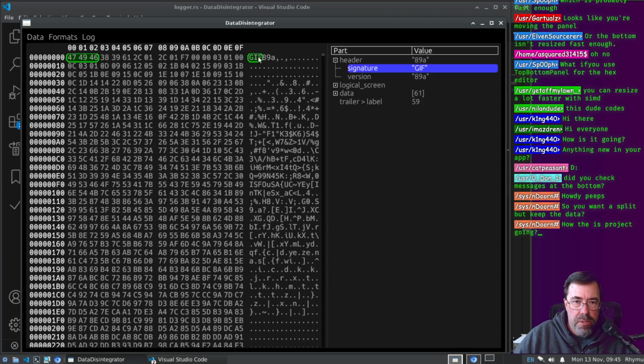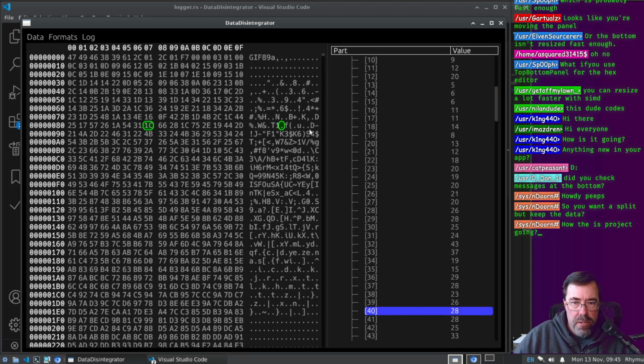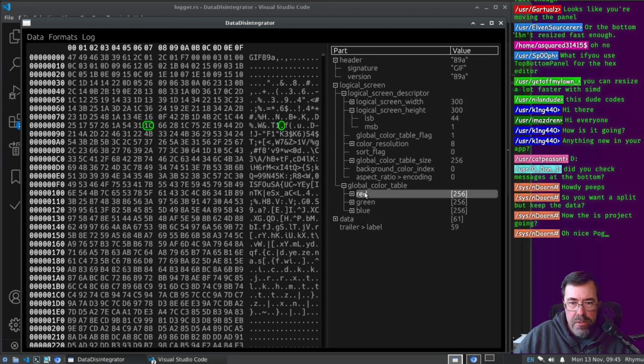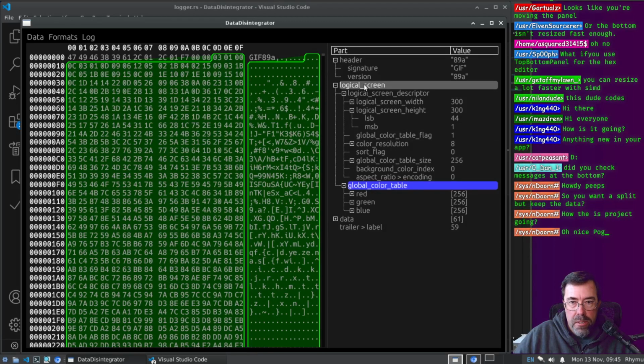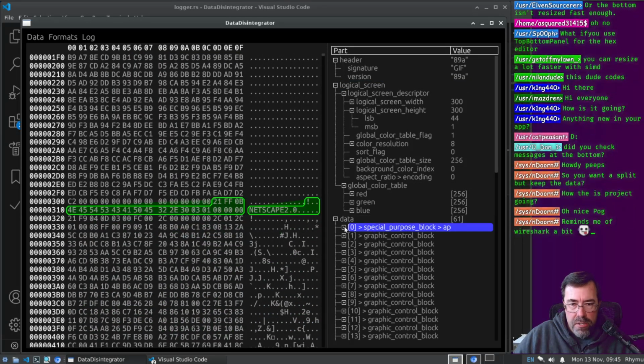But yeah, hiding the part that I'm still working on, I can show you the parser for a real file. So you can click on a byte and it shows you what it means in the format. If you click in here, we're somewhere inside the global color table. And here's the whole global color table. Here's the whole logical screen. Data blocks, here's the application extension.